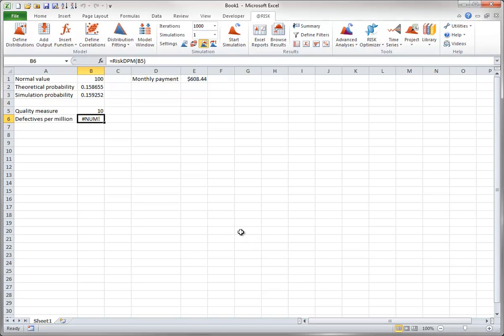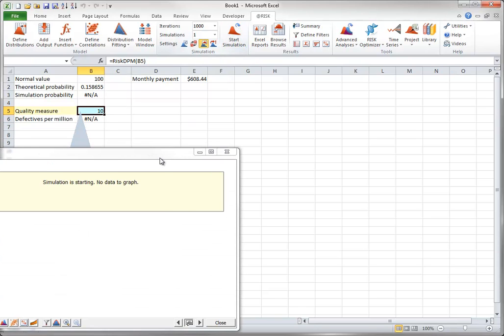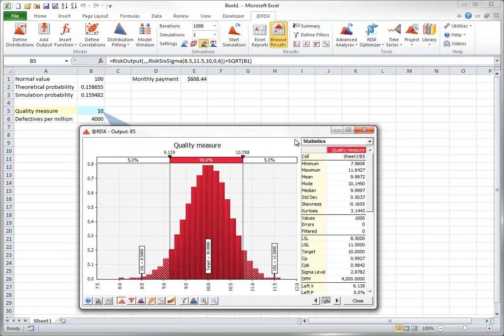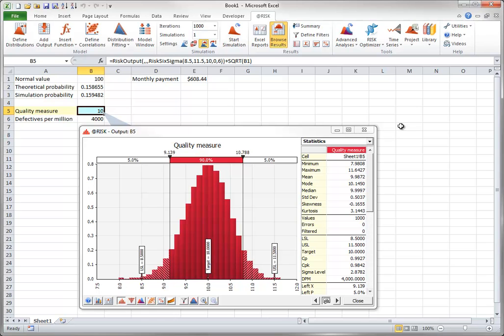Again, you will get an error because this function isn't defined until a simulation is run. To fix it, run a simulation. You get the value 4,000, meaning that with this normal process and these specification limits, 4,000 items out of every 1 million items produced will be defective.